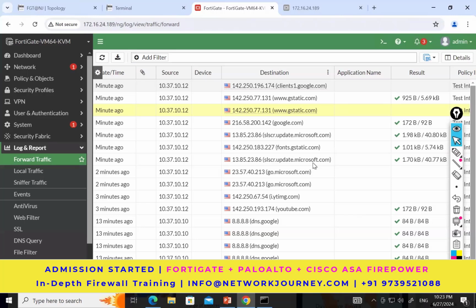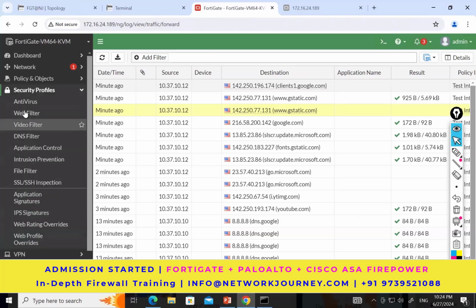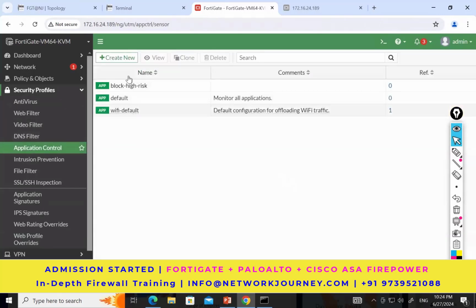Can we allow only specific applications, like YouTube? Yeah, obviously we can do that. We have an option here in the security profiles, the application control. In the application control, you can create an application profile and attach it to the security policy. Whatever application profile you have created and attached there, only that will be allowed.